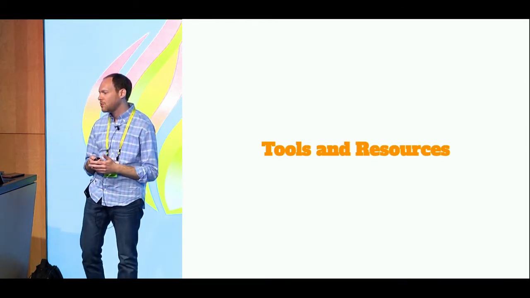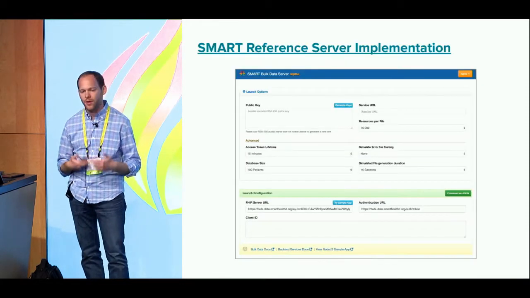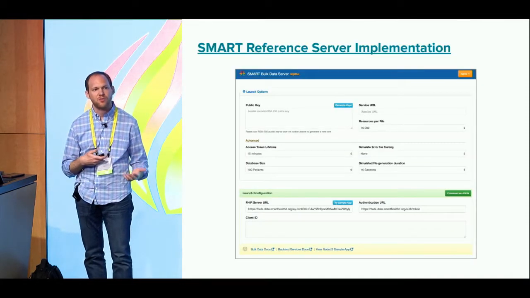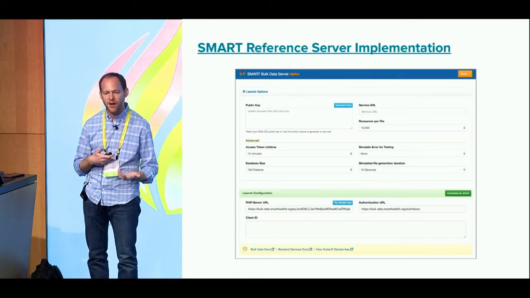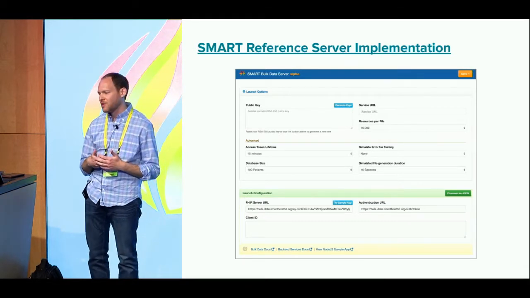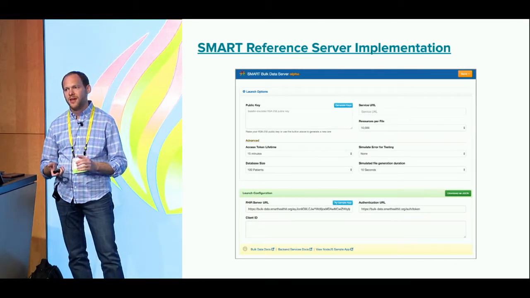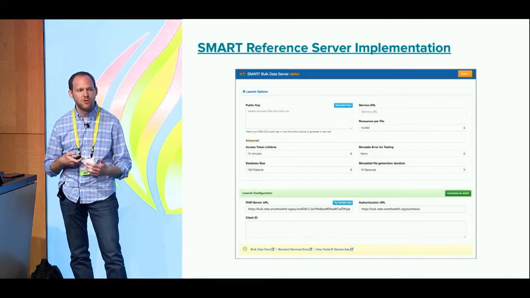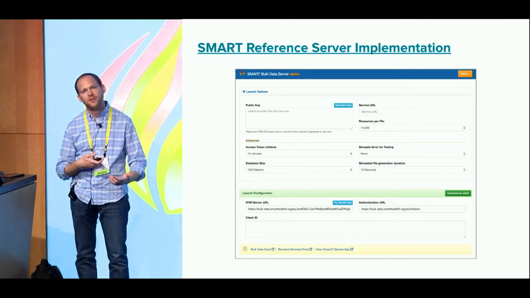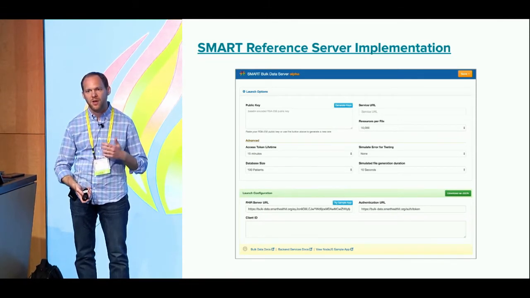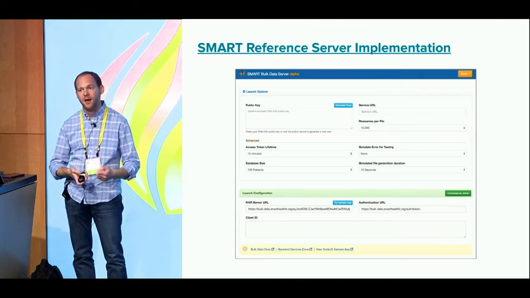I did want to talk about some tools and resources that have been created around the spec that are really useful if you're trying to build clients or understand how servers work. The first is a reference implementation that the SMART on FHIR team put together. This is a really neat server that we built. It's a fake server that enables you to do a lot of different testing scenarios. So you can ask the server to give you an error at different points in the process. Or you can say, I want it to be a very slow server, or I want it to split up my data across a lot of different files. And so you can try different scenarios with your client and see how they work.